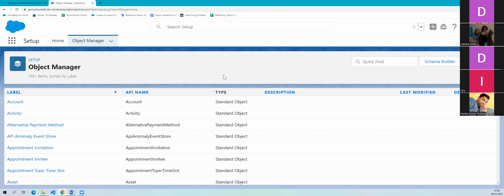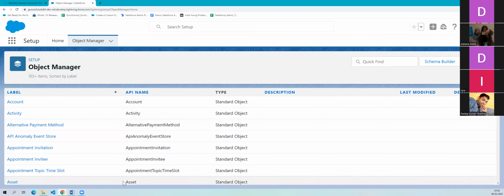As of now we have not yet created any custom object, which is why we cannot see it here, but as soon as we create that object, it will be added here. Remember, whenever you want to make any changes in any particular object, you have to come to the object manager. This is a pretty basic step I want you to remember.